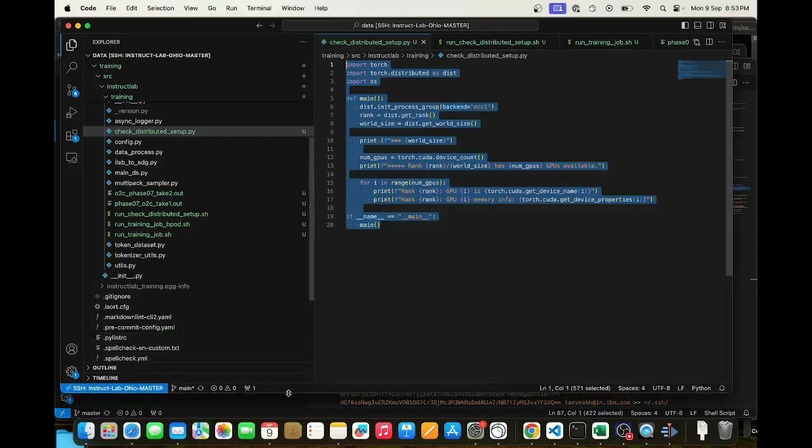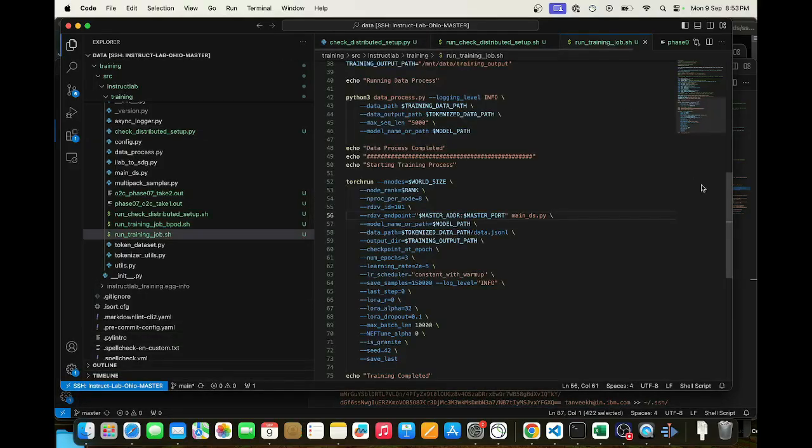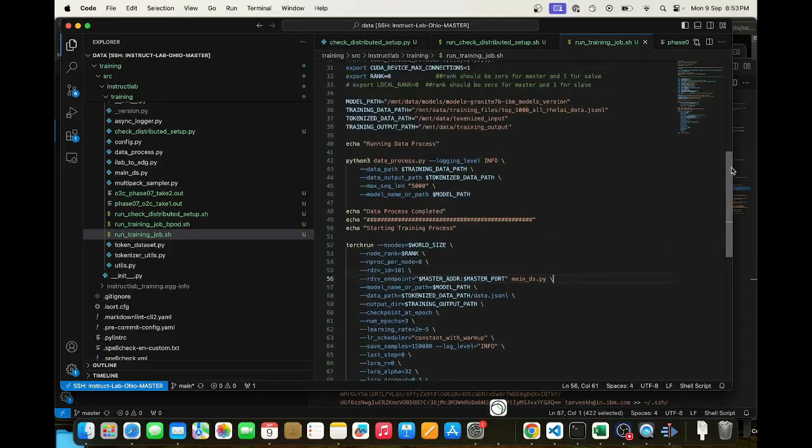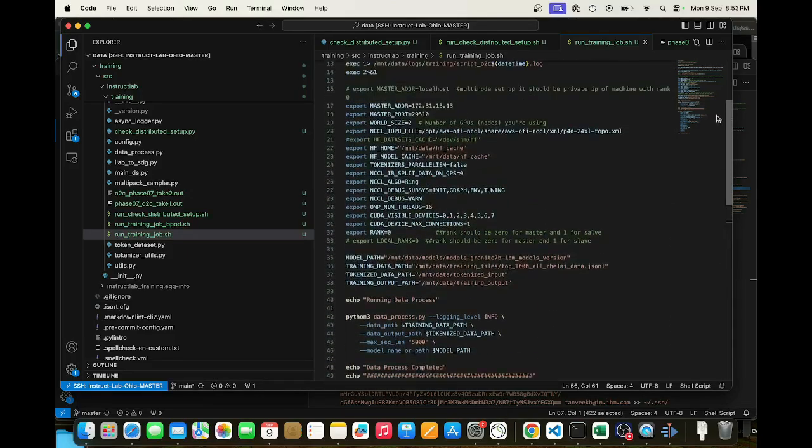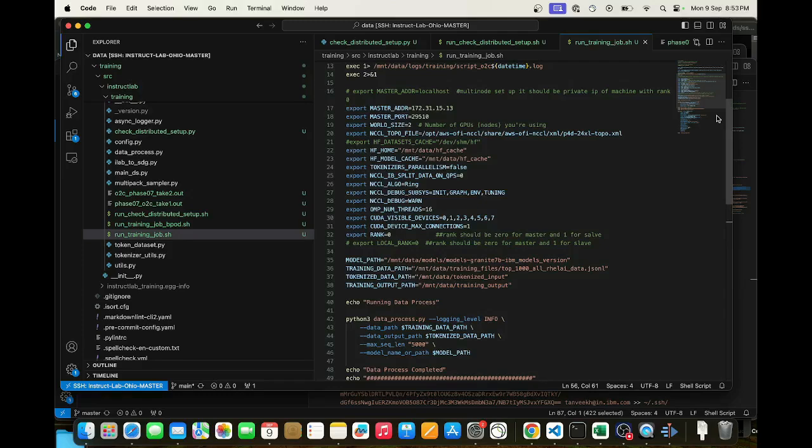I have a training job, which is a shell script, and then I have the code. So we have both these things.